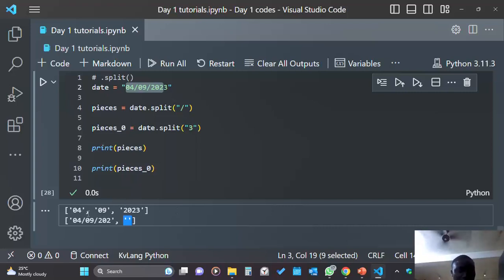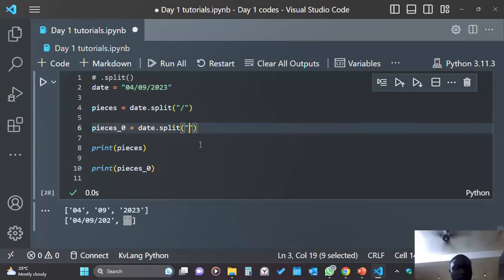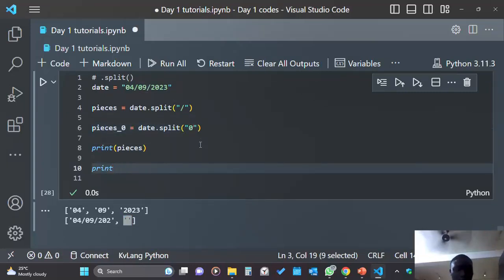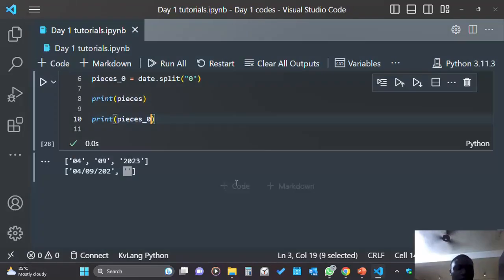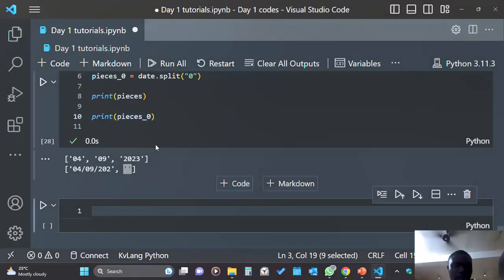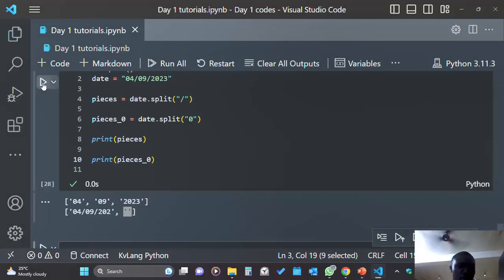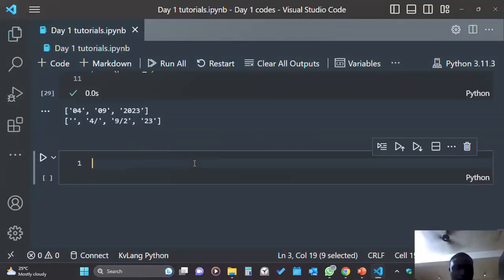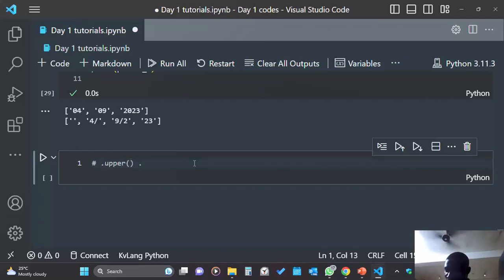Okay, so that being said, let me go back and maintain the normal one. So we split it with 0 and split it with this. Now let me show you the next function I want us to use. The next function, so method, is the dot upper. And remember, all of them are lowercase. Dot upper, we have dot what?